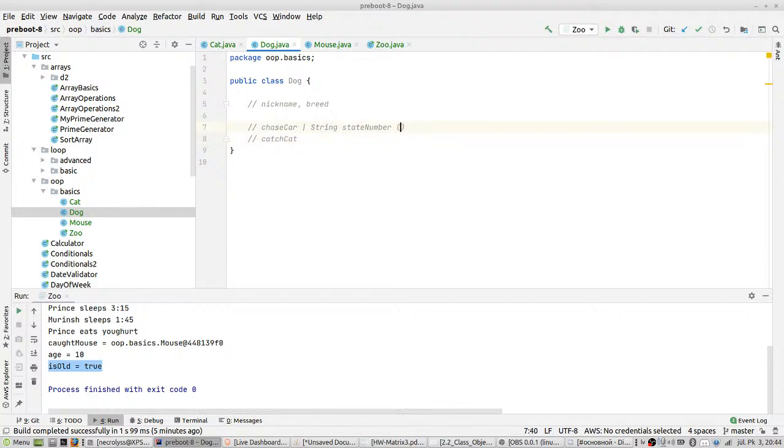State number is just a string, for example AB 1234. We just have these car state numbers in Latvia. So I'll turn off voice, but translation will still remain. Let's get back after 10 minutes.